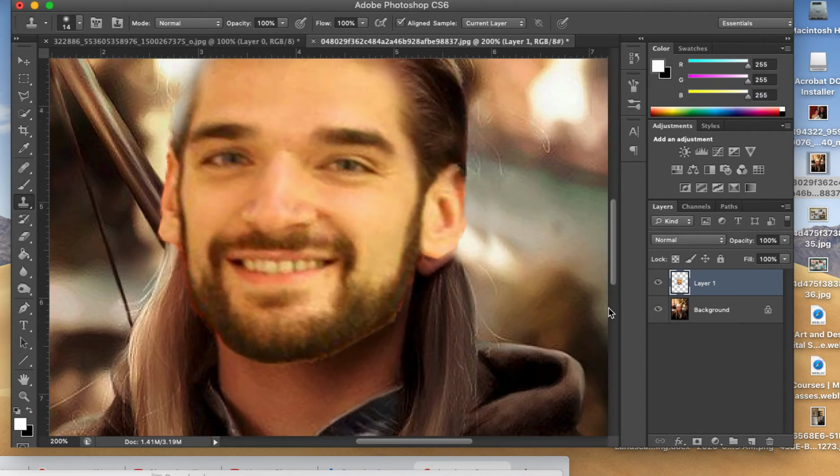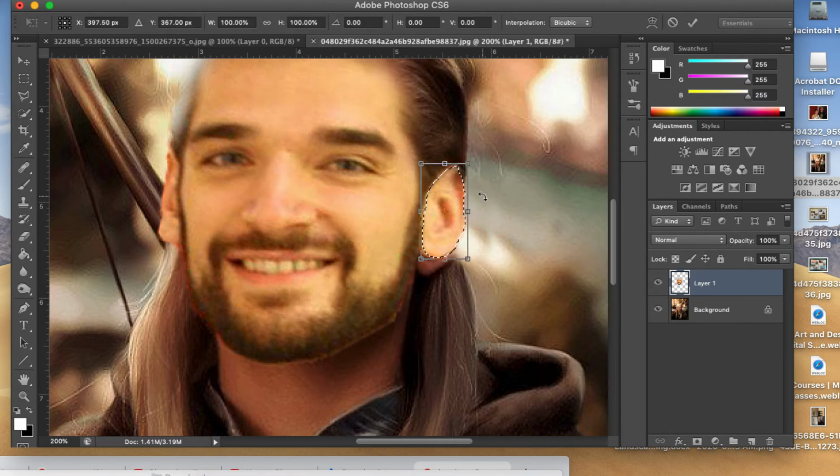All right, so we can see that this isn't quite working here. That ear is much bigger. So we can do one of two things. We could take the selection tool and just pick his ear, and if we want him to really be, you know, Legolas, we could push the transform tool, and then we could play around and make his ear more elfish and larger and see what that does.